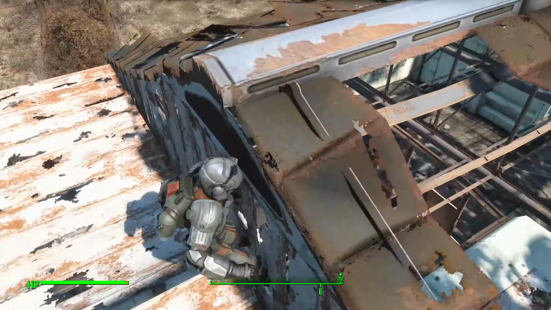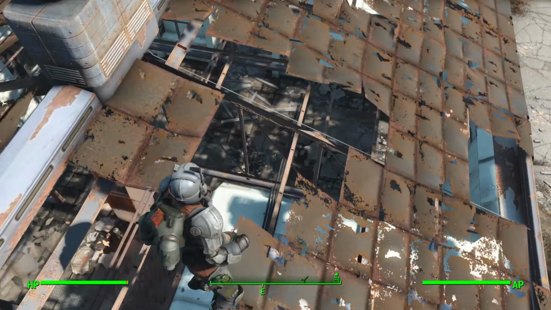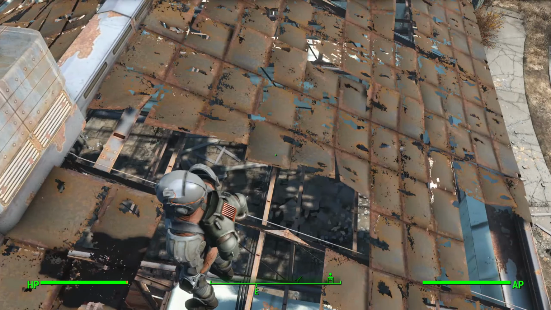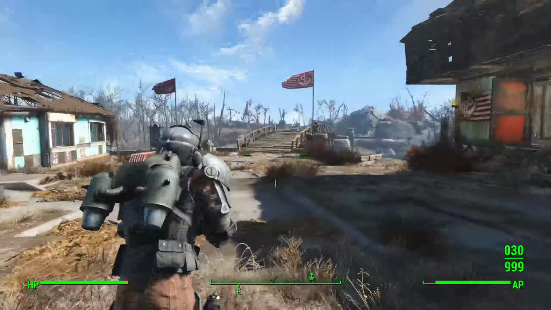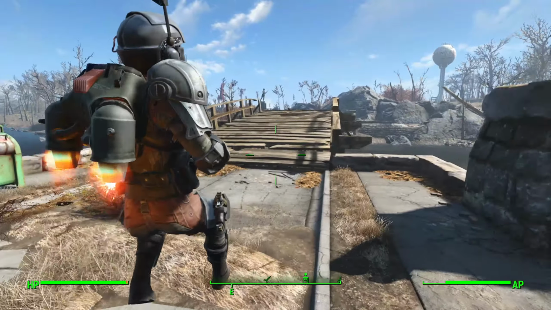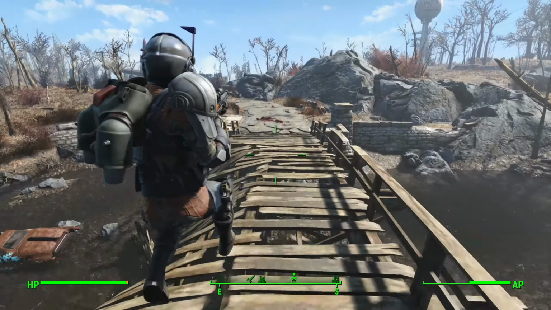Yeah, it's nice. Wait, what the fuck? Wait, hold on. This is how you can tell you're not supposed to be up here. Just standing on nothing. I'm floating. When you run with it in third person and you jump, you can see little jump boosts pop out of you.